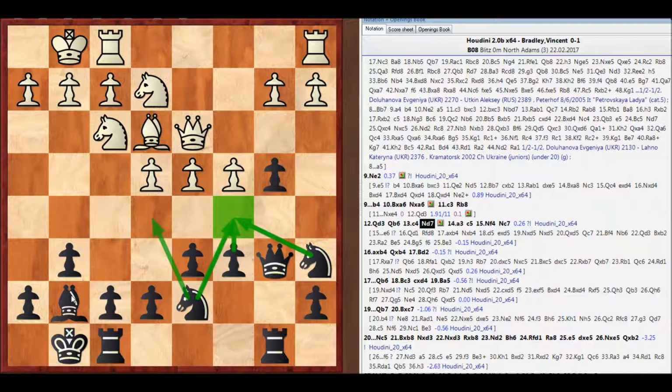c5 is a real key square. Because if I can make this d-pawn move, my bishop becomes a monster bishop, and everybody wants to have a monster bishop. So he plays a3, trying to kind of dictate the course of the game. If these pawns start coming, he might have a pawn advantage over here on the queen side, and if he can have his pieces with space, it might diffuse some of my attack.